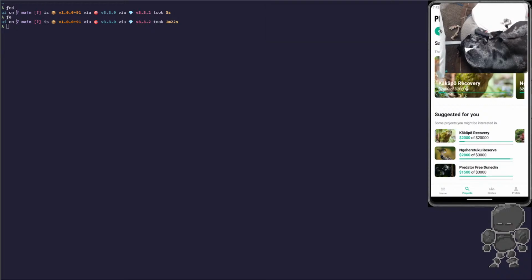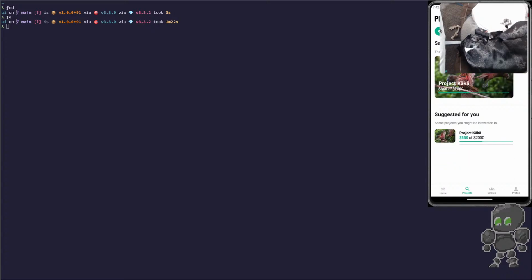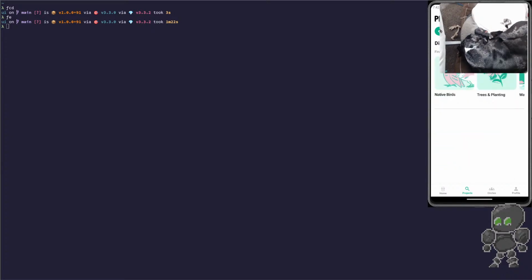But it is actually working. It's just that when you unsave them all, they're gone. So the next thing is to make that work more sensibly.